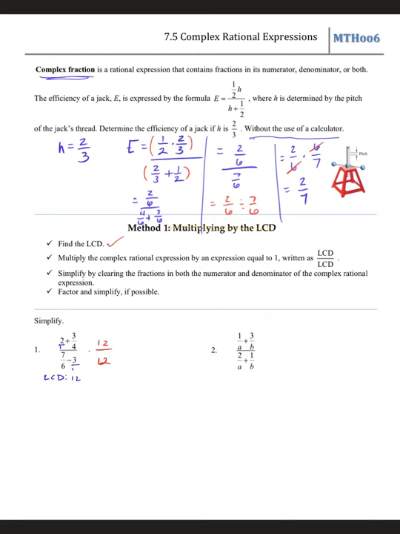So now what we're going to be doing is we want to think of this as we need to multiply every single term in the numerator and denominator by that 12 there. So we want to bring my equal sign. So my first one, or you can think of it as distributing this 12 to both of these things. So we have 2 times 12 plus 3/4 times 12. And then we do the same thing in the denominator. We have 7/6 times 12 minus 3 times 12.